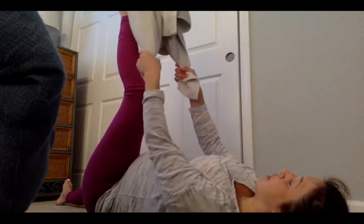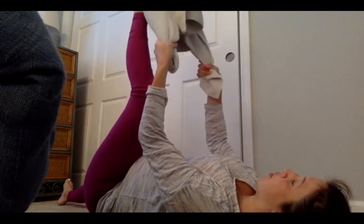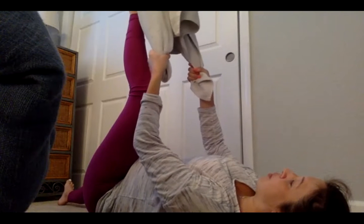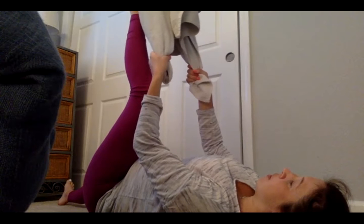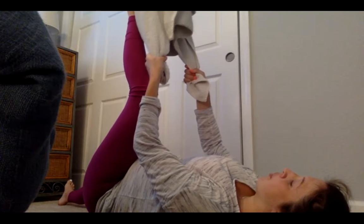Drawing the leg towards the chest. Again, if you prefer not to use a prop, you're more than welcome to go through these poses without one. Whatever provides the best stretch for you.